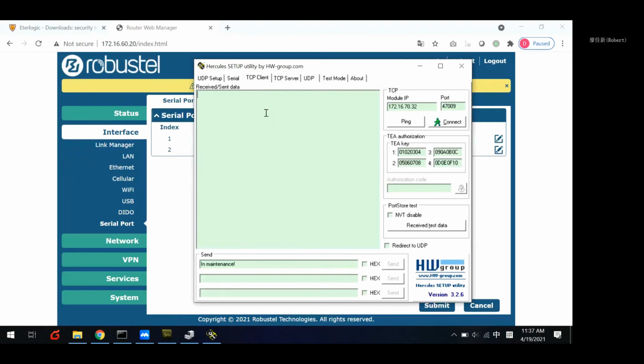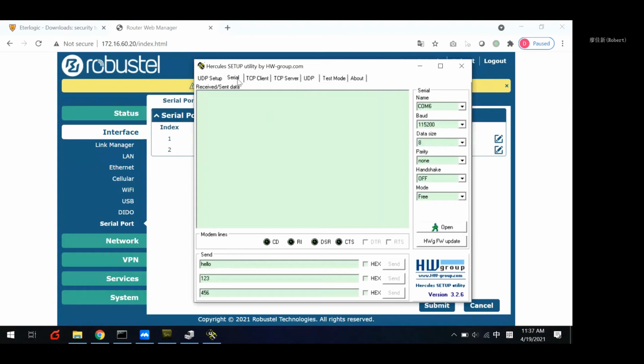But the case is the center service software can only connect with the serial COM ports. There is no TCP, UDP client or server option. So in this case, how can it connect R3000 with a serial COM port?